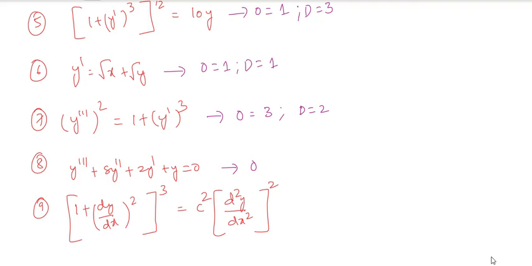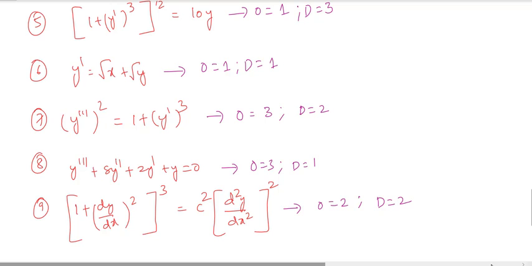Similarly for this, order 3, degree will be 1. Right? For this also, order, this is nothing but the highest derivative. Not this. This one. Highest derivative will be 2 and the highest power of the highest derivative, that is the degree. Degree will be 2. Clear? That is how you have to do the test.